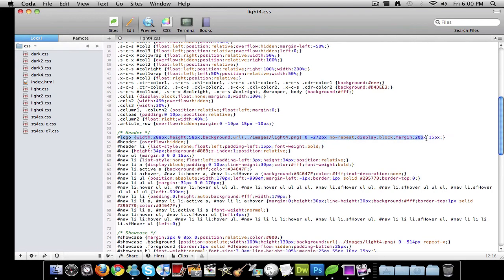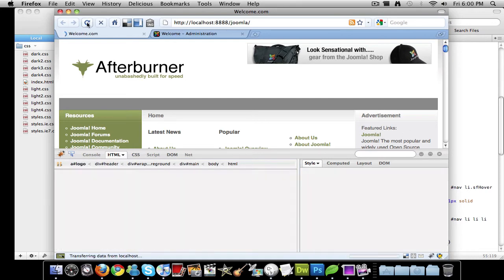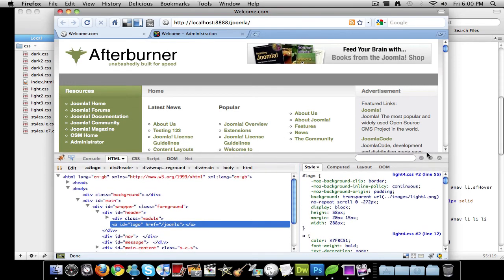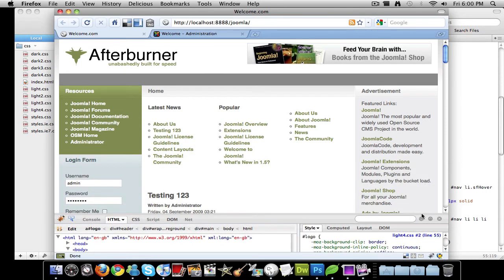There's the attributes that I was changing, but I'm not changing them live here. FireBug is just a tool that you can use to see it on Firefox, and then you hit refresh and it just goes back to normal and it changes your code here. So it's a great way to debug, to see changes in real time, all that good stuff. So download FireBug if you want to be able to change your HTML and CSS.